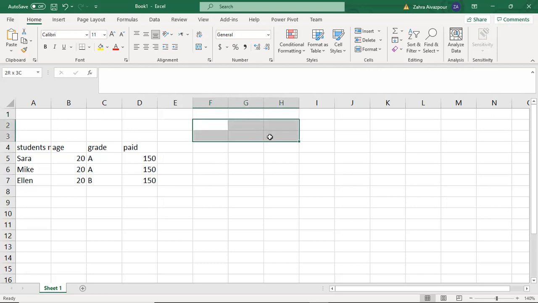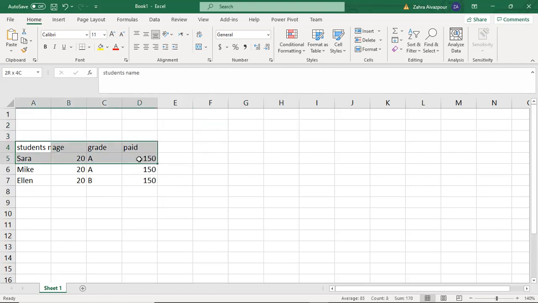You can also select a range. As you can see, I have some data here. If I select this range, then I read the name of the range this way. I choose this cell on the upper left, A4, and I say through, which is for a column.